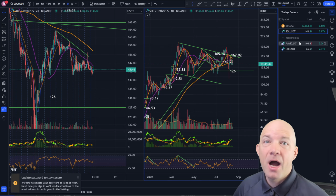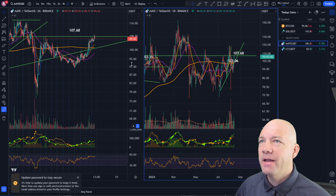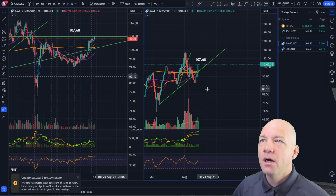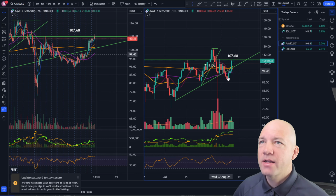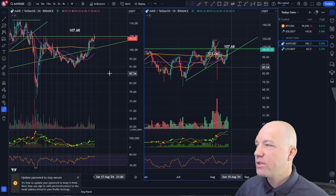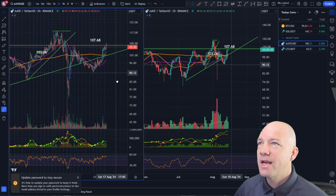All right, next up, hot coins of the day. First up is AAVE, one we usually don't see up here, but one I've been following recently. It was pretty good up here. Got a little bit more volatile than a lot. That's pretty volatile right there. But somehow it's on the list today, and it's had a good 24 hours.